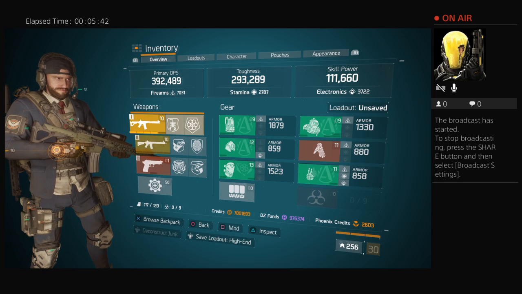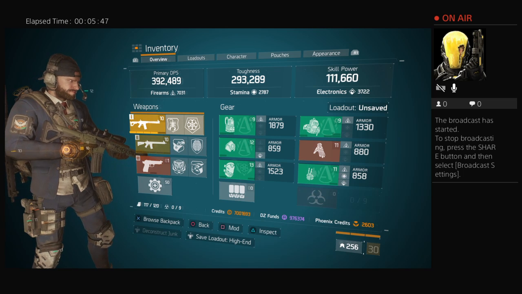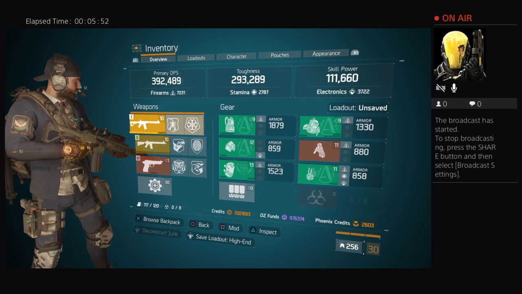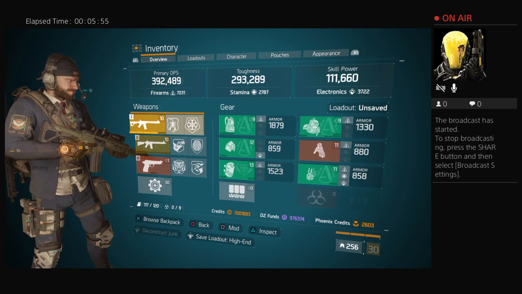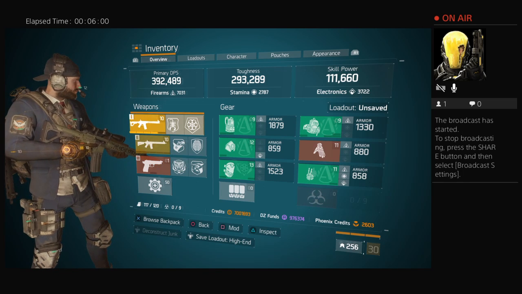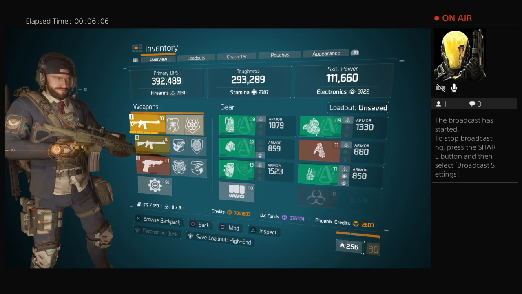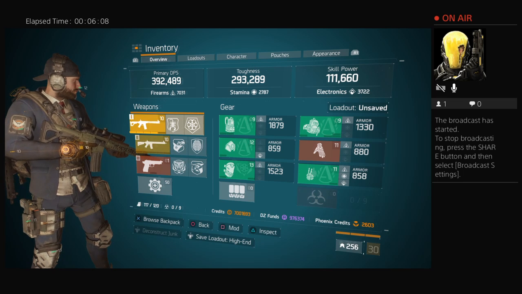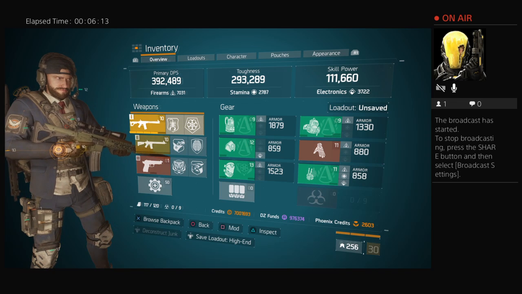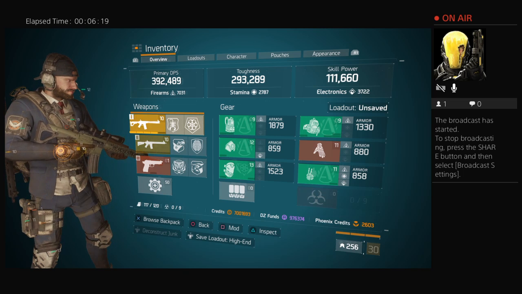So let me teach you how to build a little bit at the same time as actually building my own build. You want a lot of DPS, so you want that number as high as you can get it. You want your firearms as high as you can get it. You want your toughness to be anywhere between 280 and 300k with low stamina. You don't want over 3,000 stamina, I'd say 3,600 stamina at the very max. So that's what I'm going to try and build and see what I can get here.